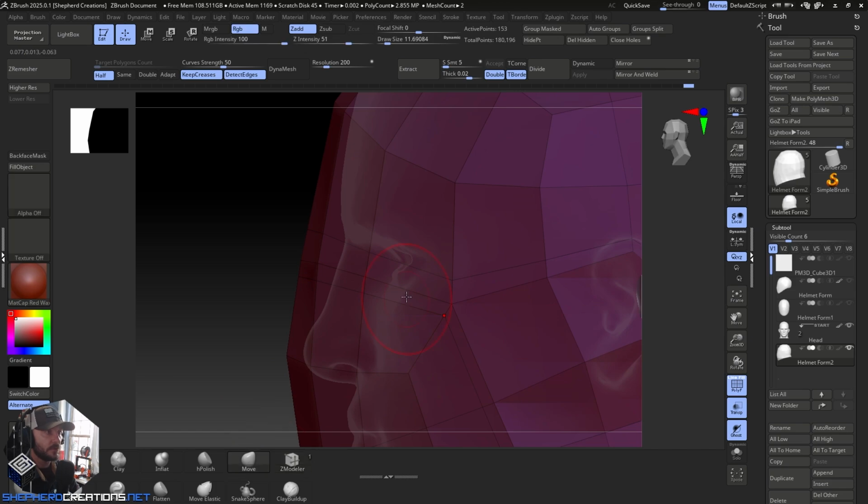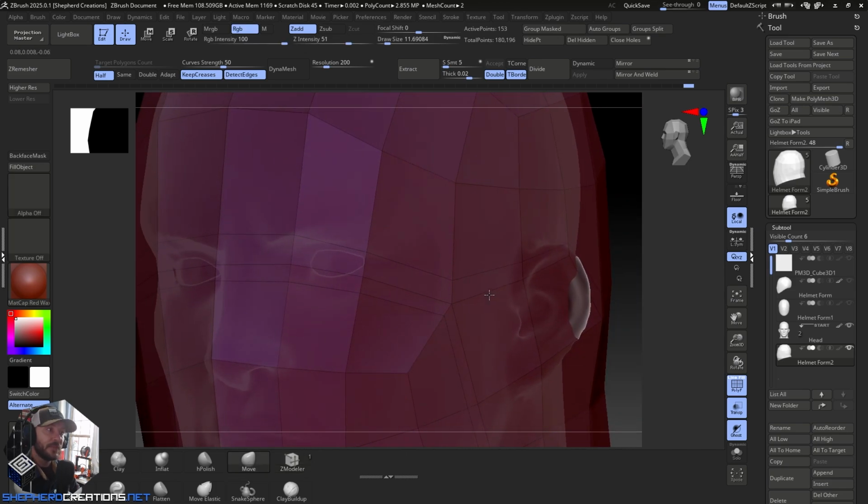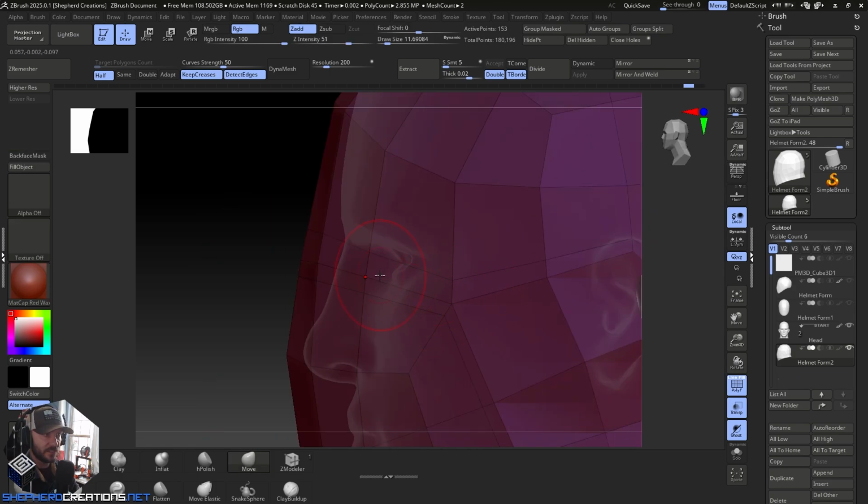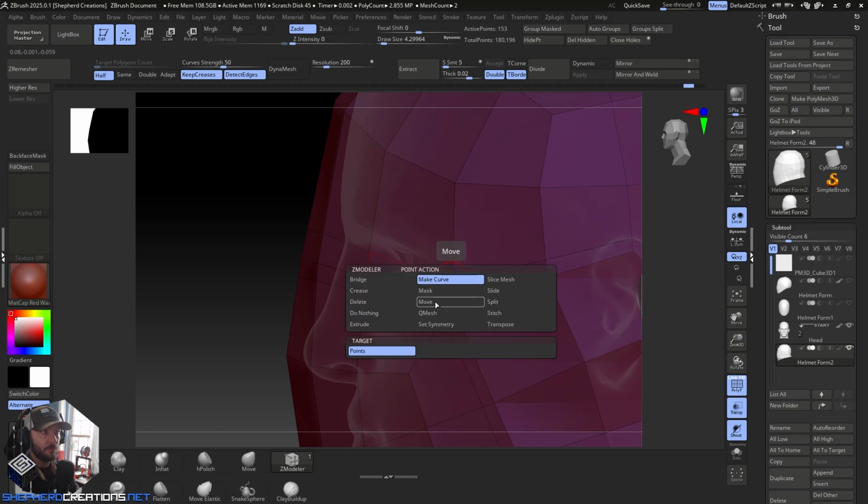So what I want to do is go back to the move. And you can move it like this, but then you're going to have to end up moving multiple lines. They're going to get distorted as far as the distance between the polygons and so on. So in this instance, I'm going to turn my move brush down. I'm going to hover over this point instead of a line, instead of a polygon, this point, which is called a vertex. I'm going to go to move.